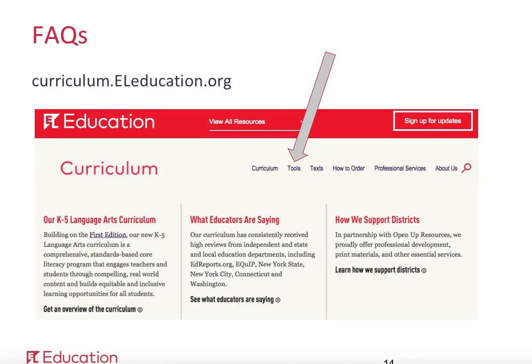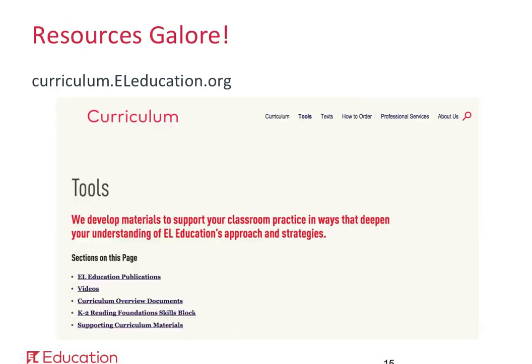Have any questions about modifications, the teacher's role during labs, and how to set students up for success in labs? Please check out the FAQ section of the Implementing Labs document for the answers to these and other common questions. You can find this document and other guidance materials at our website on the screen, and then clicking Tools. Hungry for more? The Tools link will bring you to our curriculum video series, where you can find an Implementing the Labs video, as well as hear a teacher talk about the impact of labs on her students.